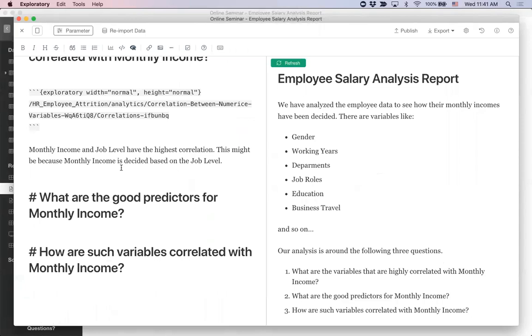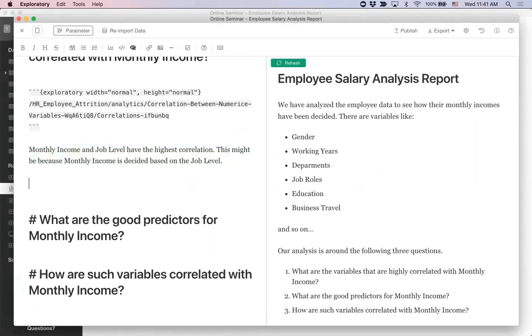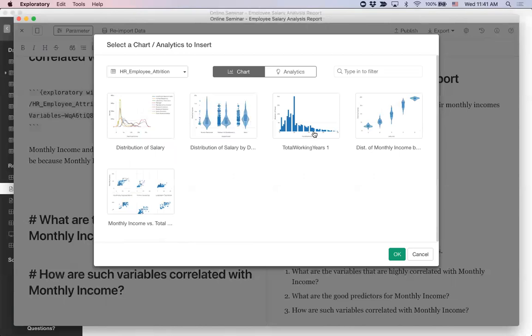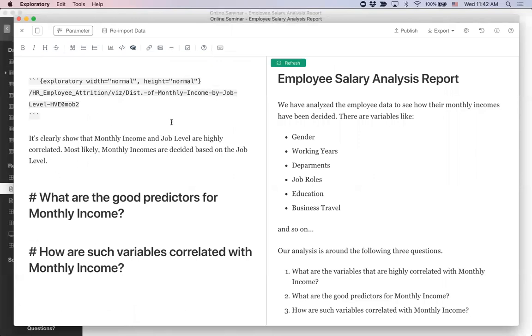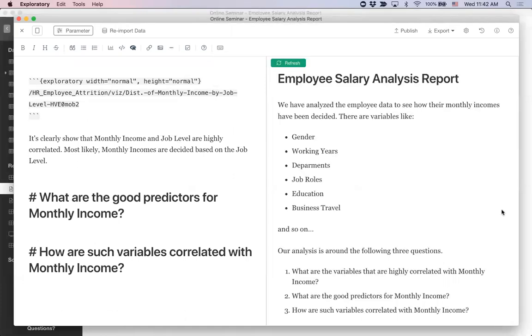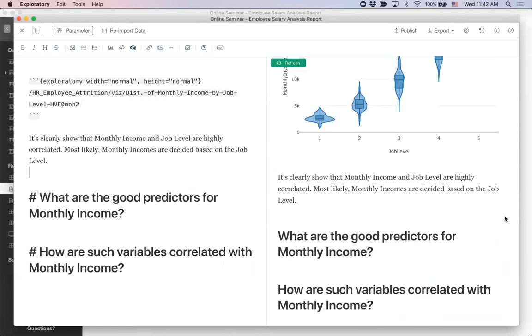And I noticed that the comments I made at the chart level are also copied and pasted here automatically. So I don't have to start creating this text; instead I can edit based on the existing text or comment. I can do this not just for the chart but also for analytics. Selecting the chart, it's the same thing, and the chart and the comment are automatically pasted together. Let's see what we got so far. We got a chart and a comment, and a chart and a comment, right?